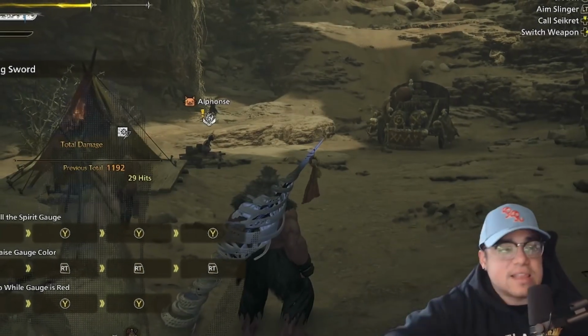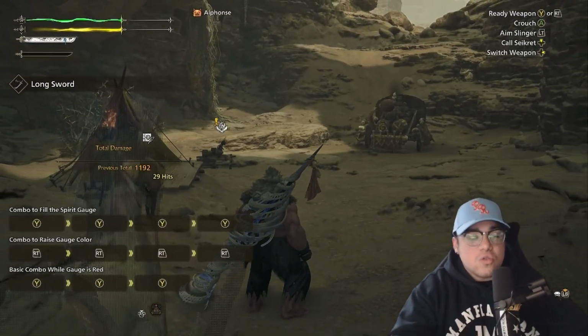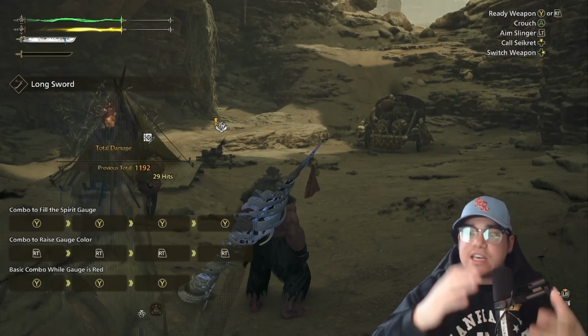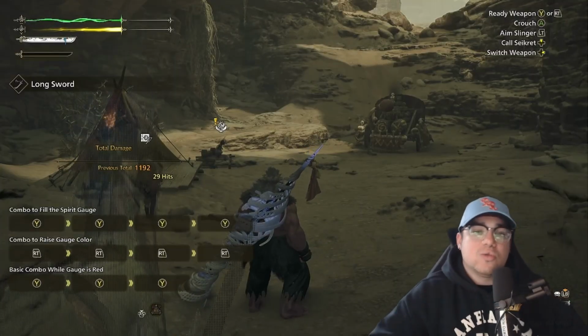Listen, familia, mi gente, I just wanted to get on here and give you guys a quick tutorial on the new Monster Hunter and Street Fighter 6 collab, Akuma, layered skin, combos, attacks, all that. Just a quick intro guide into Akuma.